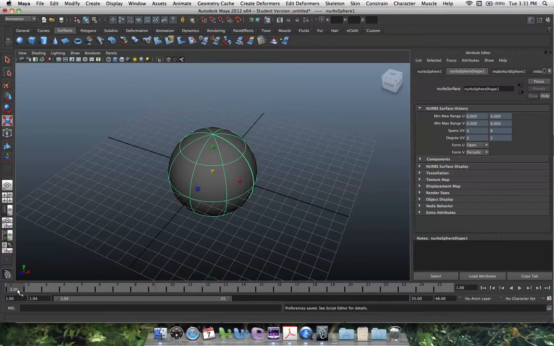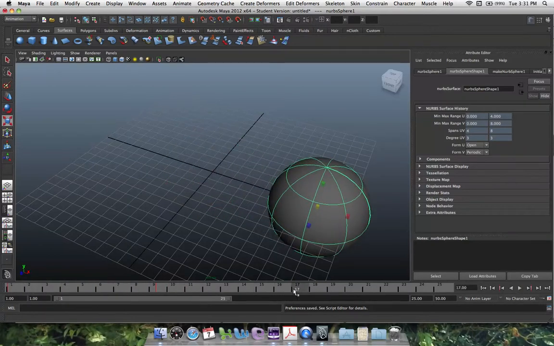The one thing you will notice is that this goes a bit strange to start with, so you really want to make sure that your start frame is at 1, like that. The end one is there, so that should now sort it, so it's actually properly on 1 right through there, like that.